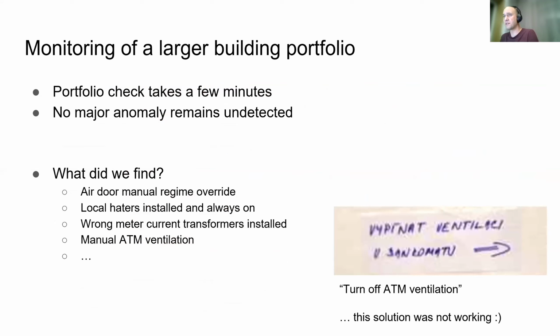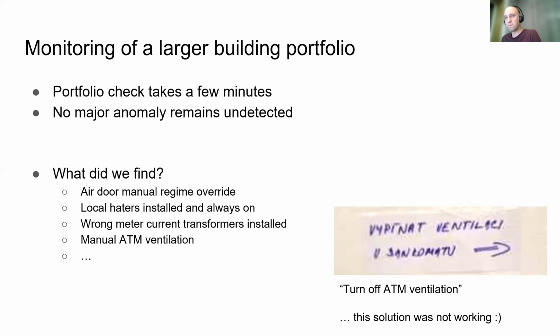What we have found during this monitoring of a large portfolio. The basic message is that even such a large portfolio could be checked in a few minutes. So you can do it on a daily or weekly basis. And you can be sure, almost sure, that no major anomaly remains undetected, because it should be detected by these algorithms. And we are not talking only about crossing the threshold, like consuming more energy than expected, but also consuming less energy than expected. That could also be an indication of some fault in the building.